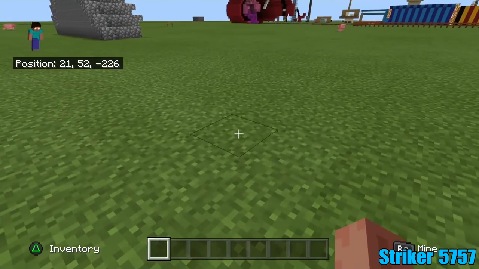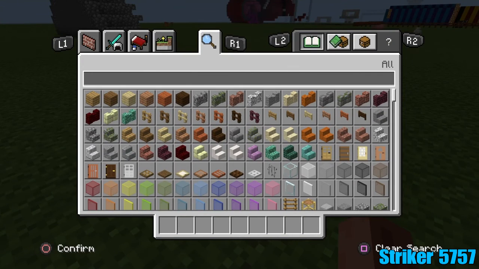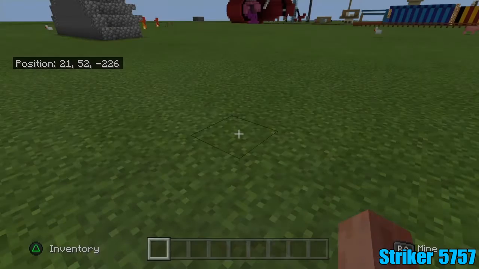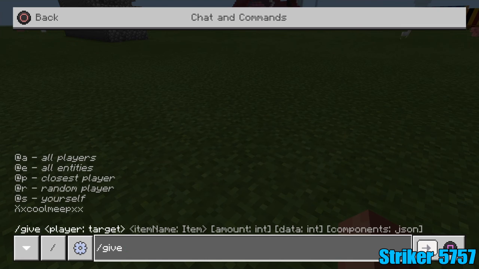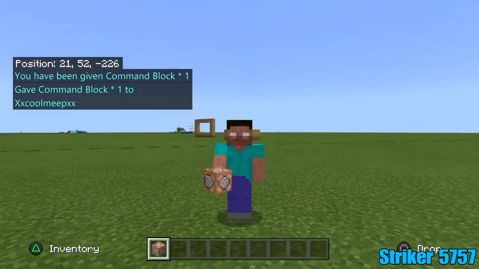So, first, you're gonna need a command block. Some people think, oh, I'm just gonna search up command block in the creative. But as you can see, it's not that simple. Nothing comes up. What you have to do is go to chat and do slash give @s, or whoever you want to give a command block to. I'm just gonna do @s because that means myself. Then you do command block. And boom, you got a command block.